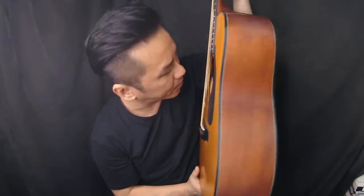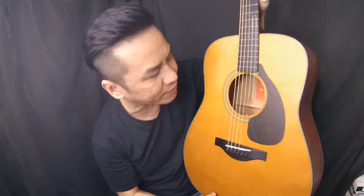Besides that, I think the rest is all handcrafted, and also the tops are all ARE treated, acoustic resonant enhancement, and that means it's all torrefied. Torrefication is done on the top. What that means is they use heat to age the top, so the top comes in more flexible than usual. It comes with 80/20 strings, 80/20 Elixirs on this guitar.